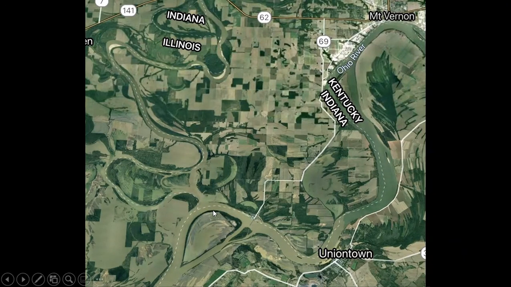Now I return back to southwest Indiana, where we have the confluence of the Wabash and the Ohio rivers. And one of the things about rivers is they're problematic when they're used as borders because rivers change. They sometimes move their course, especially in these low-lying areas here in the Wabash lowland, where we have the stream and river just constantly meandering all over. And so here we see the borders of Kentucky and Illinois. This over here is Illinois, this over here is Kentucky, and then this is Indiana.